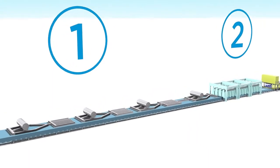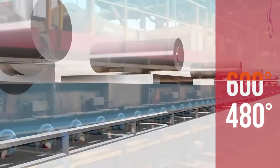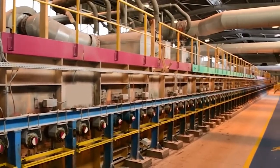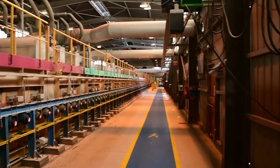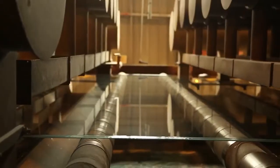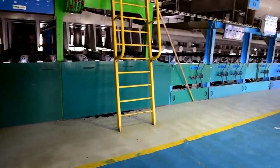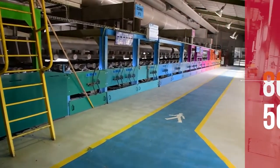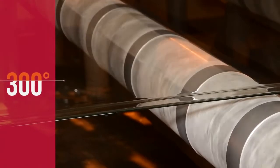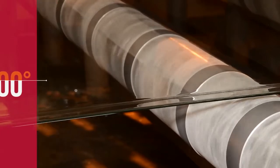The first part is the annealing zone, where the temperature decreases from 600 to 480 degrees Celsius and where permanent stress is fixed. This is a critical part of the process, to give the glass a cutting quality that matches customers' requirements. The second part of the lehr is the cooling zone, where, depending on its thickness, the ribbon is gradually cooled to reach a temperature between 50 and 80 degrees Celsius. At about 300 degrees Celsius, it becomes possible to lock out the downstream area of the line without impacting its upstream part — useful for maintenance purposes, for instance.